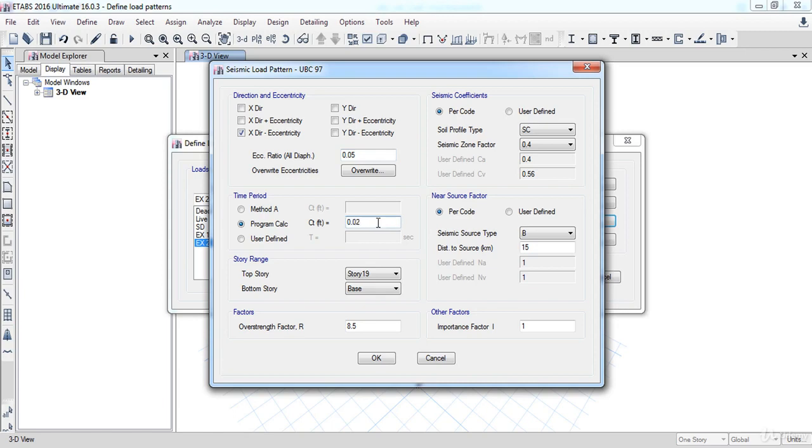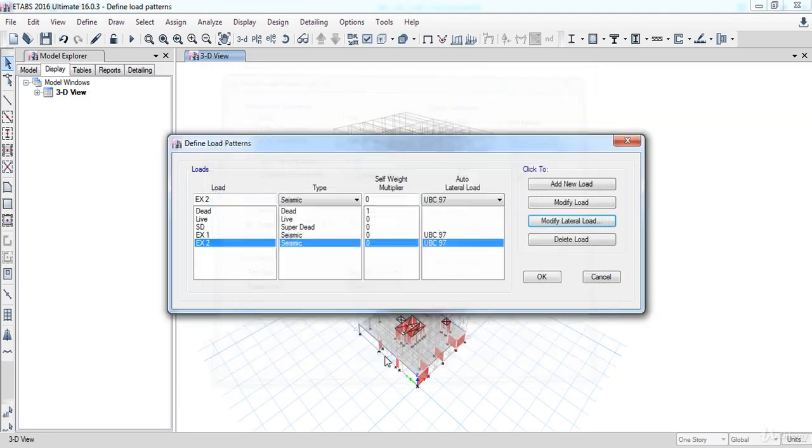Now enter the previous parameters again, then click OK. So here you can see the EX1 and the EX2 are being assigned. Also, you could combine them in one load pattern, but I prefer to separate them.